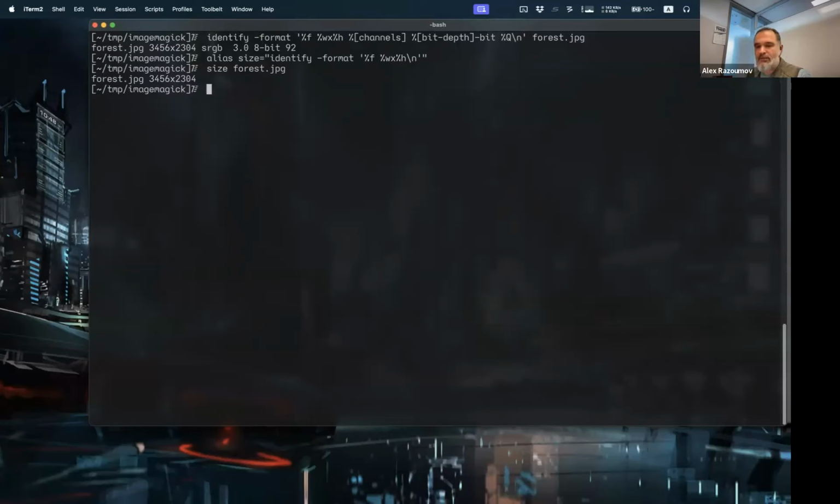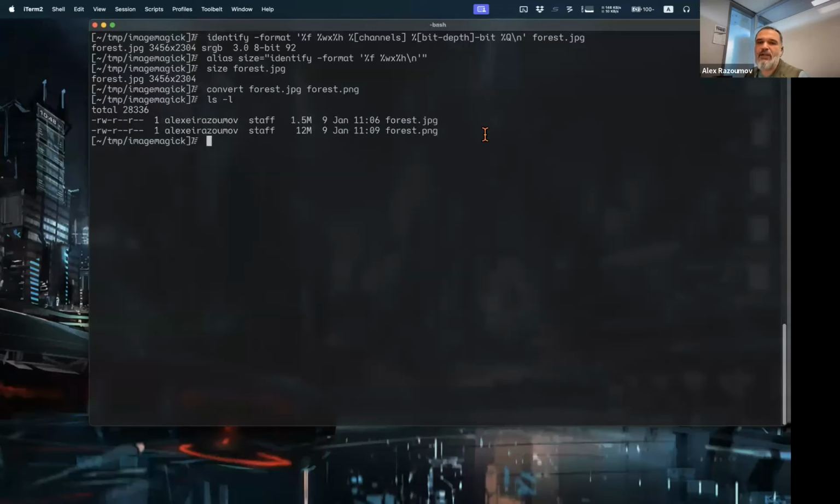So now let's actually try to convert an image to different formats. So I'm going to say convert, and then I'm going to say forest.jpg, and let's convert it into a PNG format. You don't have to supply any flags. Convert will simply deduce the target image format from the extension, right? So here we're converting to a PNG file, and then if I look at the sizes of these files, you see that we have a 1.5 megabyte JPEG image. JPEG has lossy compression, and PNG in this case is less useful for photographs. In this case, it's a photograph of a forest, and that's why the image size is so much bigger.